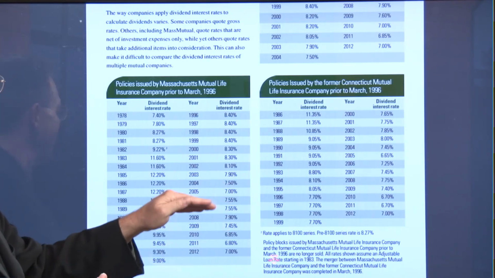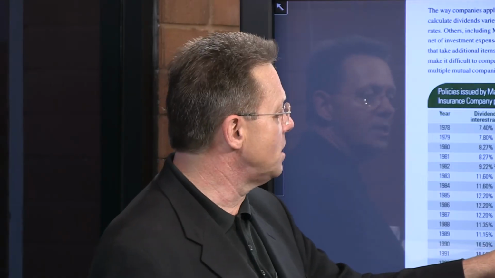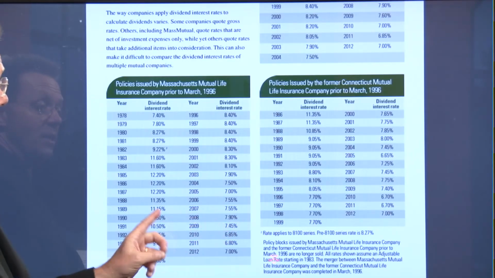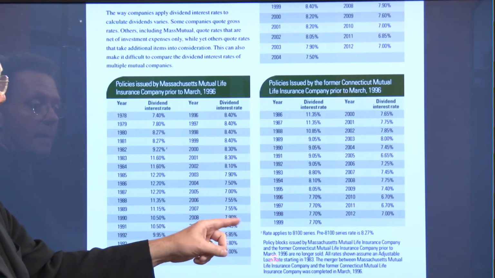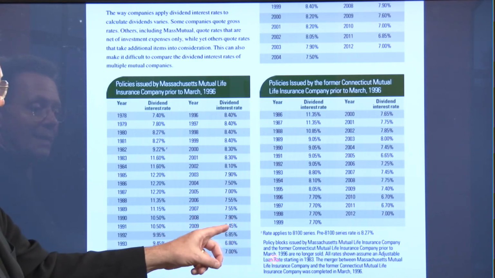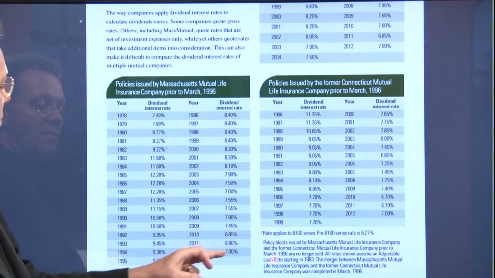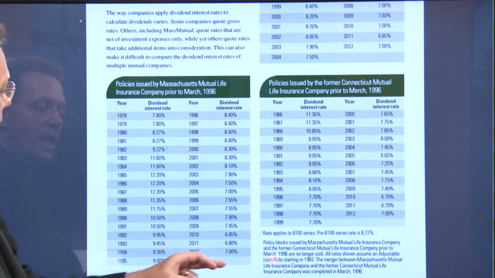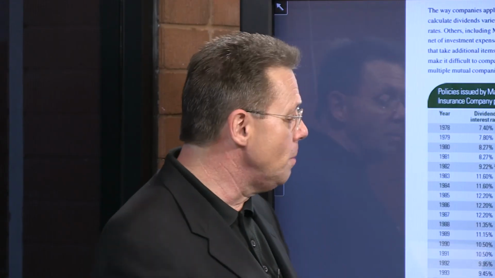Now we're going by major chunks. Interesting to note that in 2007, we were sitting at about 7.55. This carrier actually went up in 2008 during the crash and all the economic troubles. Then it started to go back down again, and in 2010 and 2011, we were sitting at 6.85, and in 2011, 6.8. But last year, we went back up over 7. So there was a little bit of recovery.